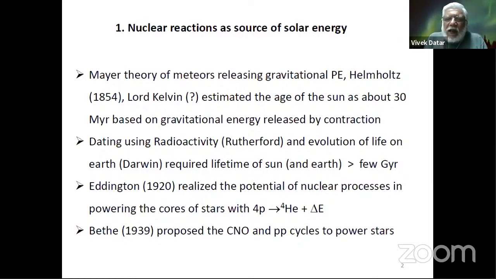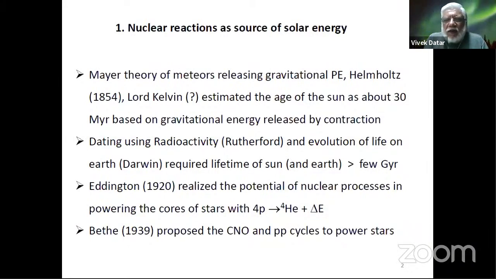Of course, he quickly realized, actually in that first paper, he said that the PP is very unlikely to produce it because the first reaction is a weak interaction. It goes through the weak interaction process. So that's why he had proposed the CNO. But then the question is, where do you get the CNO from?